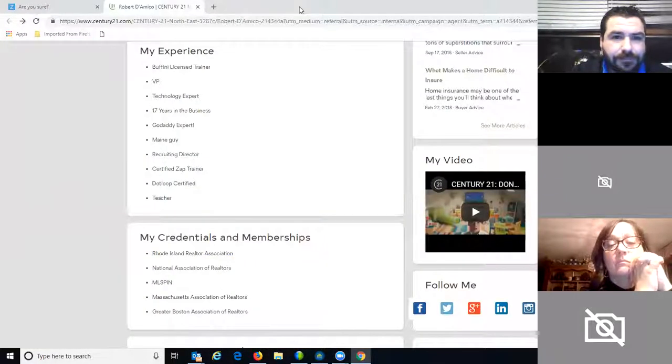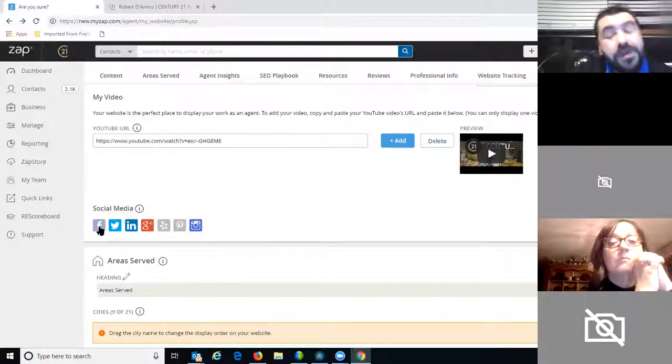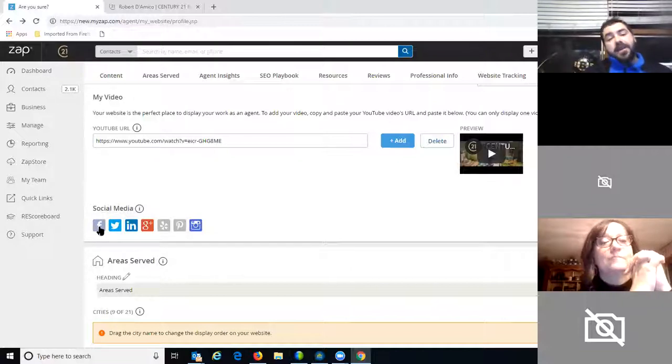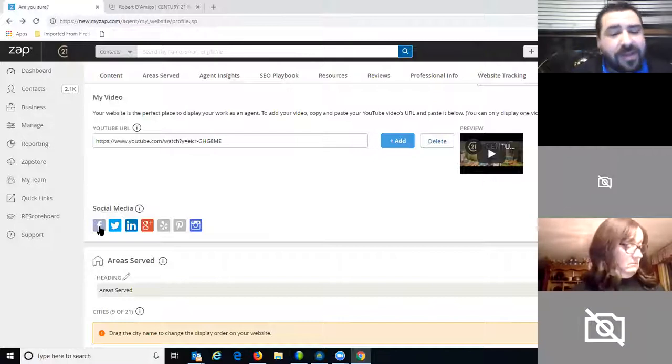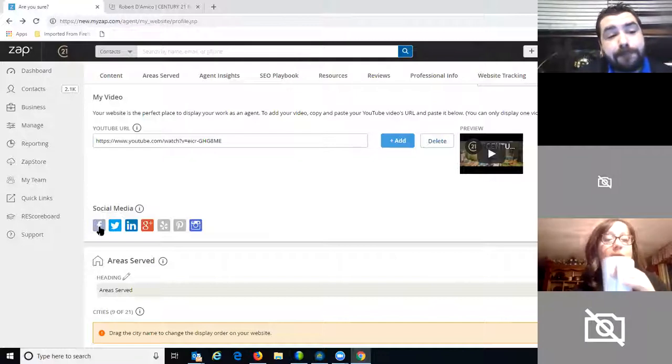And to link that, what do we do? Just copy and paste the URL from Facebook, or? Nope, it's actually going to automatically ask you. So once you click that little radio button I clicked and hit OK, it automatically connects it. You don't have to copy a URL, nothing. It already has code with Facebook to automatically download that data to your Zap profile just by logging in. Okay.